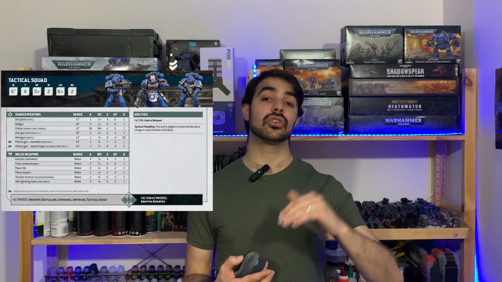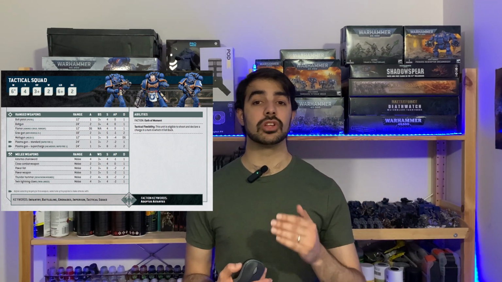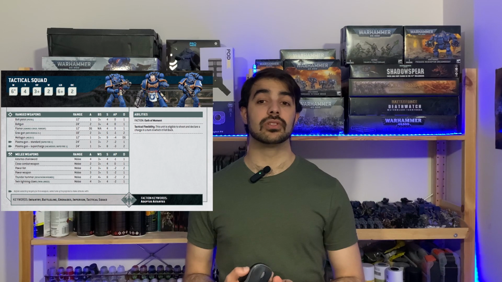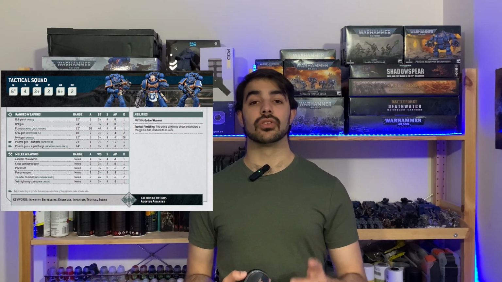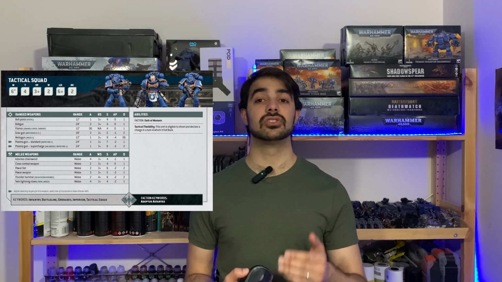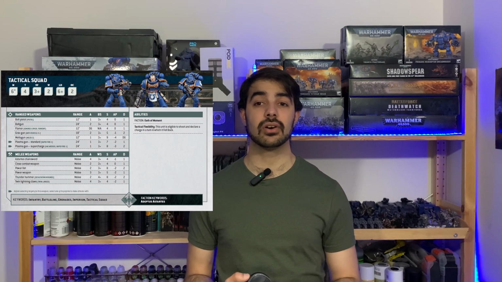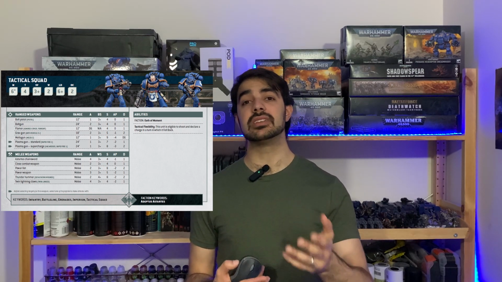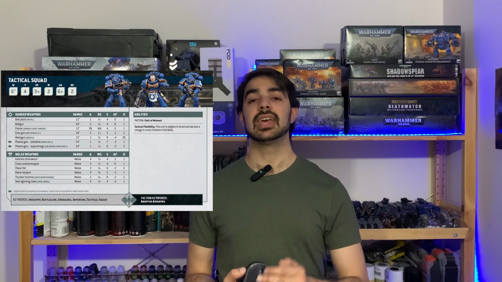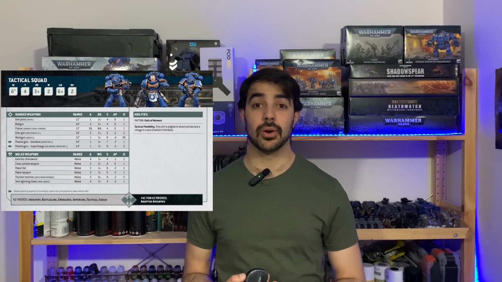The generic keywords on the left are for the unit, which will describe the type of unit that they are and how they interact with some of the other rules in the game. The faction keywords, on the other hand, denote the faction that they are a part of for the game. They can have more than one faction keyword, and we did cover a bit more information about this in our how to build an army list video as well.